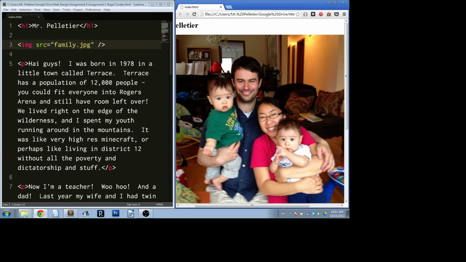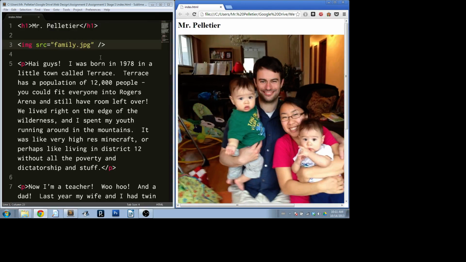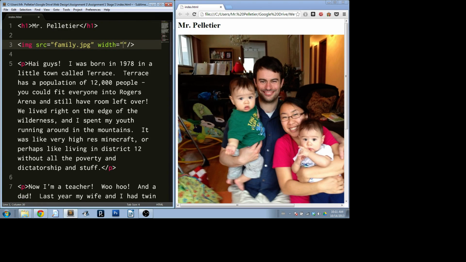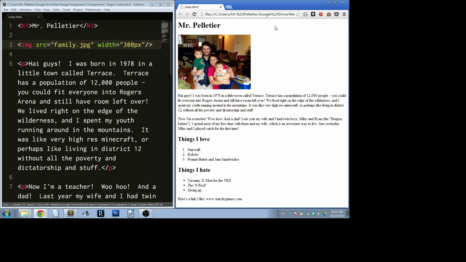Now this picture's a little big. It's sort of taking up all the space. So let's learn another attribute. For images, you can also specify a width and a height. But to be honest, most people just specify a width or a height because browsers will automatically scale the corresponding measurement that you didn't specify to match it, so everything is in proportion. So for width, I'm just going to say something like 300px, which stands for pixels. If I refresh, it'll be a little smaller now, and notice that the height was automatically adjusted so that this image isn't skewed or warped in any way.